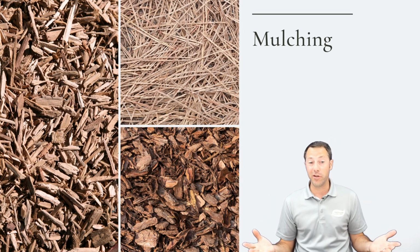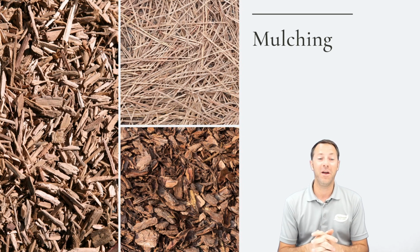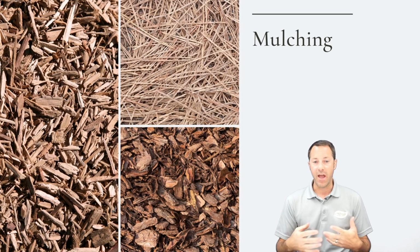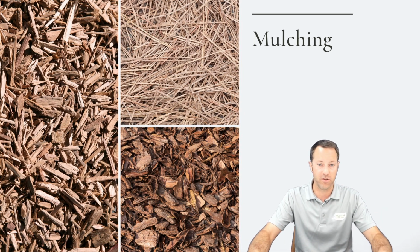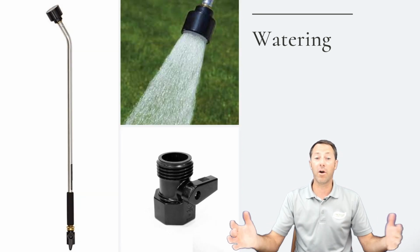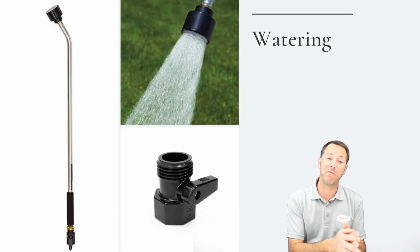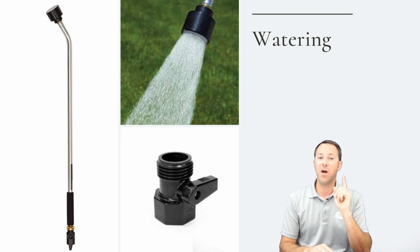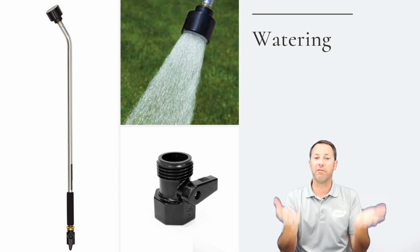It makes it look good, so that's really important. And it's just a great way to add organic matter over time, and it just kind of finishes it off and makes it look good. So nothing but benefits when it comes to mulch. So definitely recommend mulching your rose bushes. Watering, super important. So now we've planted our shrub, we've mulched it, and I forgot to mention about mulch. Mulch also prevents the splatter of mud from popping up.